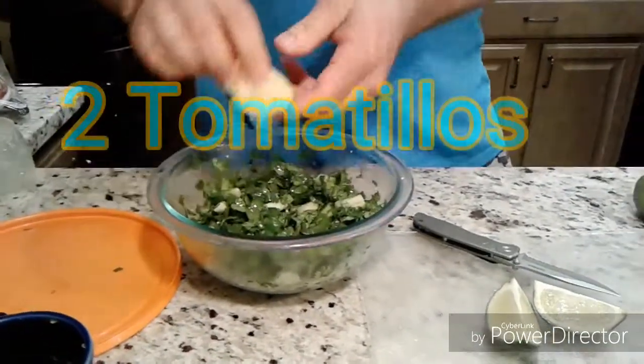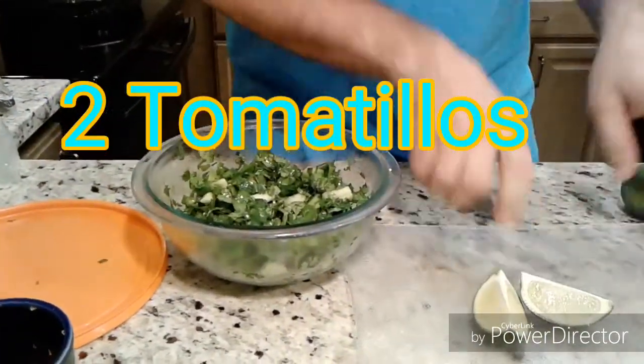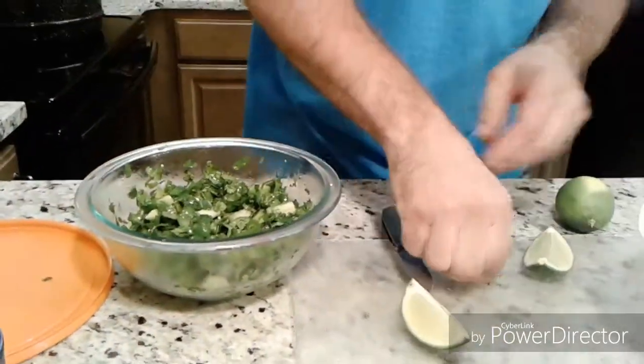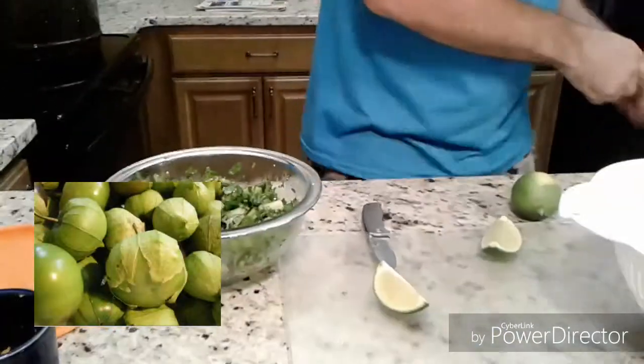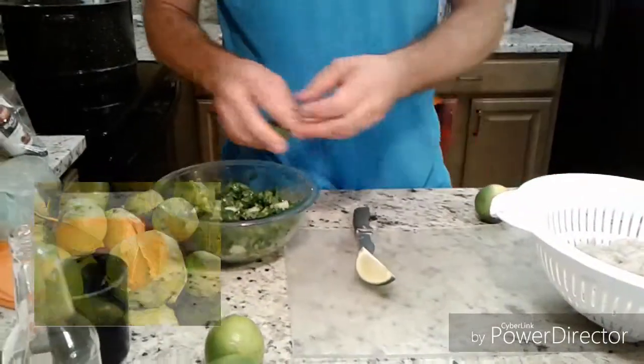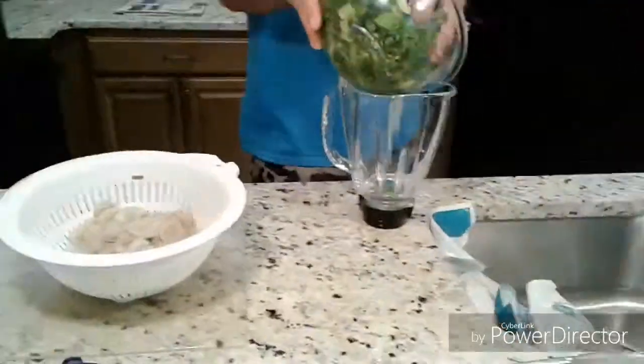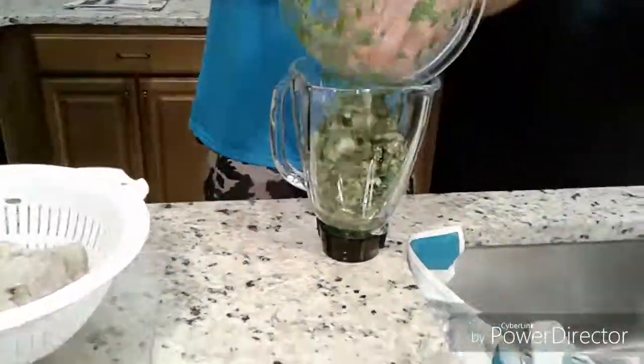What was the other thing? Two what? Cilantro and tomatillos. What's a tomatillo? A tomatillo is like a green tomato, with like a wrapper on it. Oh, yeah, okay. Green tomato with a wrapper. I've seen those. Blend it up here real quick.